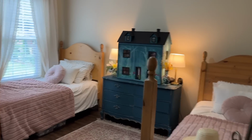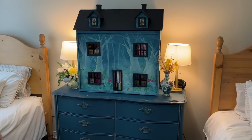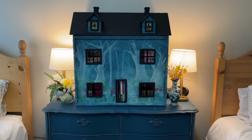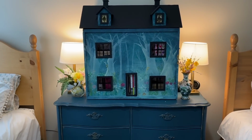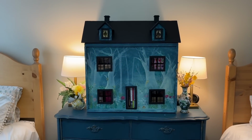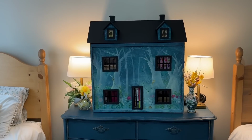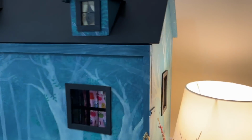Here it is. The boys helped move it up here for us, and we were able to get everything in it, and I absolutely love it. At the end there, you saw that Pearl helped me add a lot of the flowers because I was adding a lot of the leaves. But what is awesome about this piece is that we're able to bring back this old dollhouse, make it beautiful, make it so that it can always function as a fairy tale dollhouse, but also give us the storage we needed. So let me show you inside.